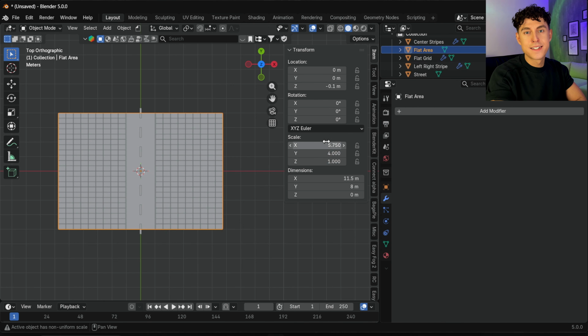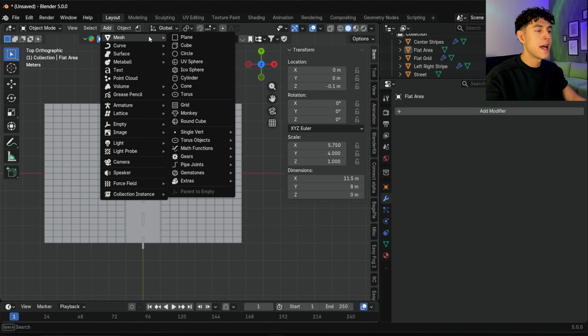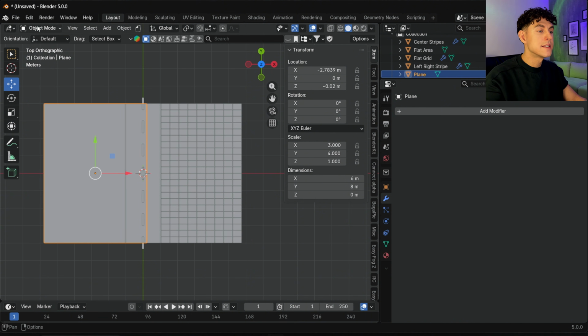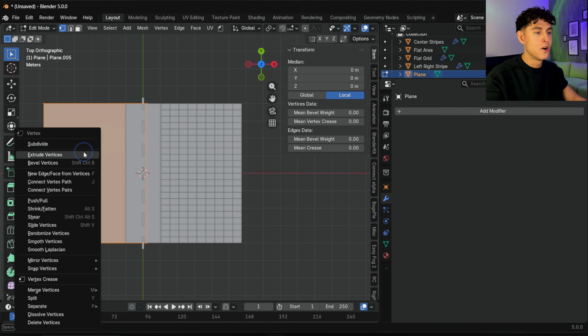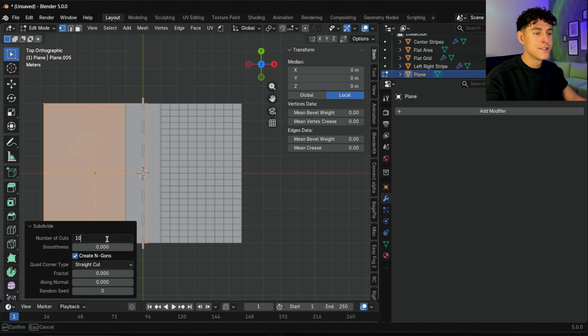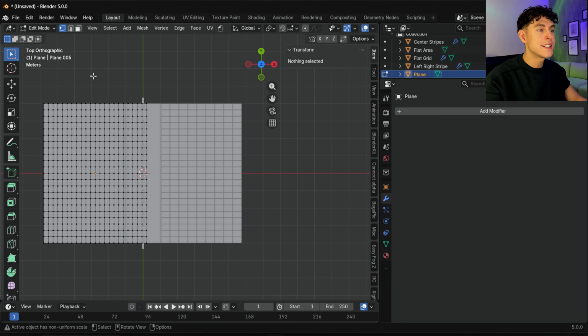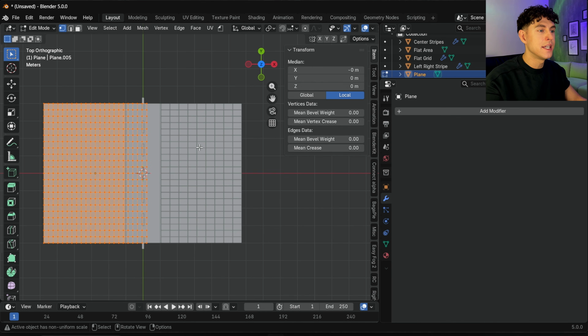Now let's create the hills. Add a plane, scale it to fill one side of the scene, and subdivide it again in the edit mode, with the same values as before. The hills should get bigger the farther away they are from the center. So select everything by pressing the A key.